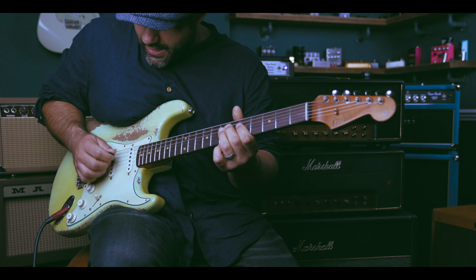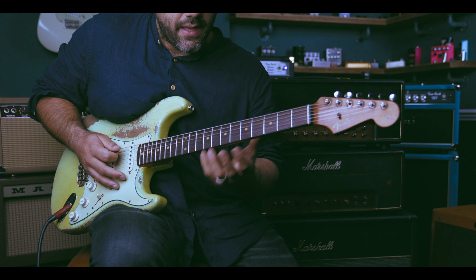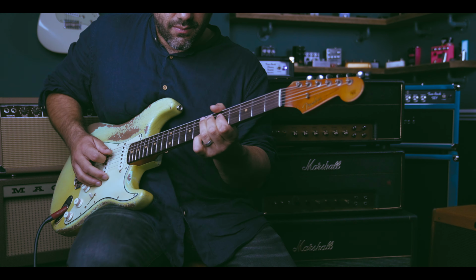Gypsy Eyes, which at the beginning does this bend from the 5th to the 7th fret on the D string. And then Little Finger does the 8th fret of the bottom E string. Back to the 9th fret of the D.